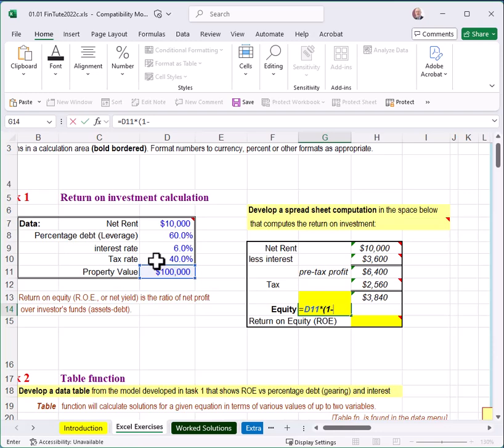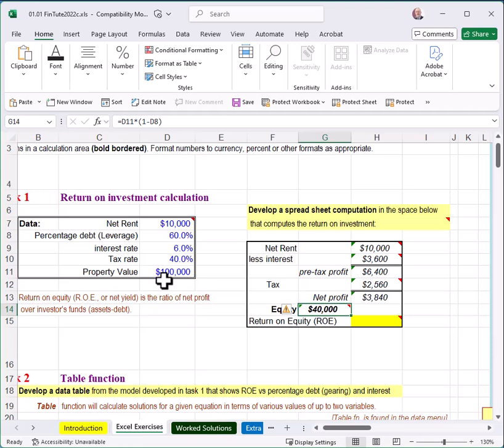You'll notice that I'm using cell addresses rather than numbers for my equations, and the reason for that is that it allows my model, what I'm building here, not simply to answer the question as it's set with the data that I've given, but also to be able to adjust as the data is varied. And so I've got a dynamic model, a model which is able to respond to changes in the data.